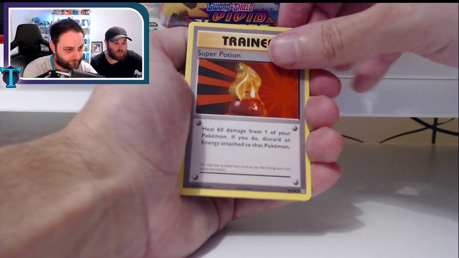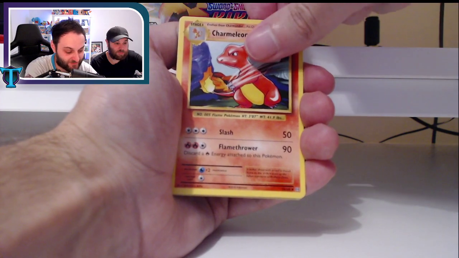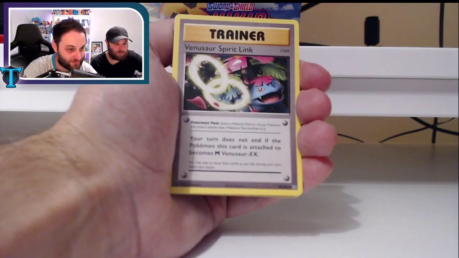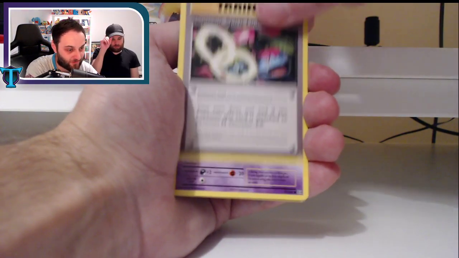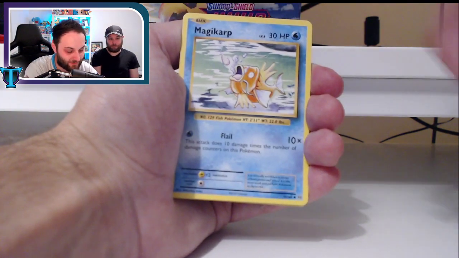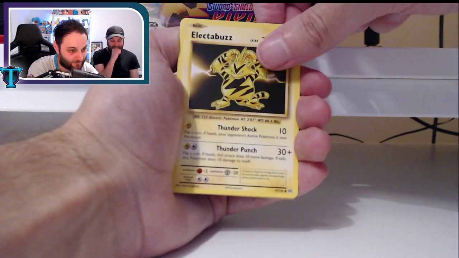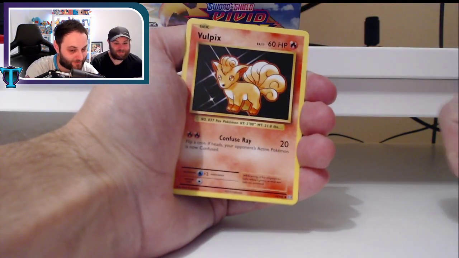Super Potion. Energy card. The water energy is good. Shine. The holographic energy is rare to come across. Trying to get hold of them off marketplaces. Ghastly. Got a Magikarp. Electabuzz. Bullpix. We'll do it nice and slow.